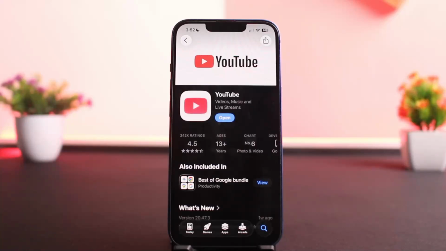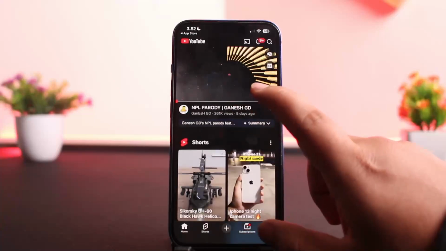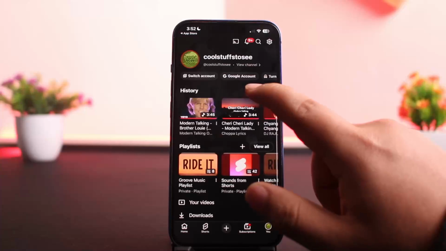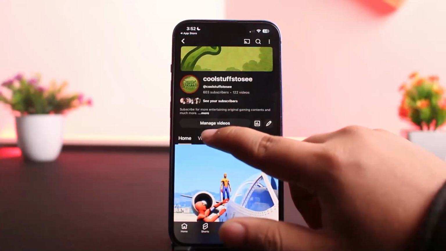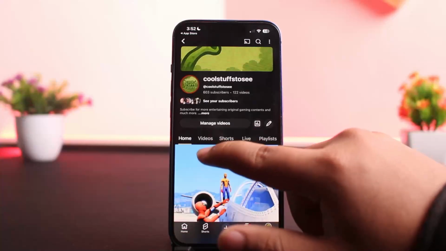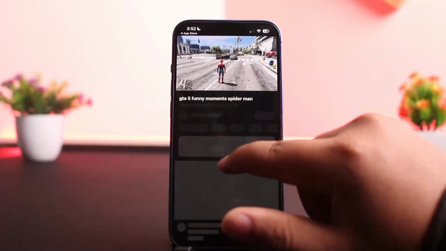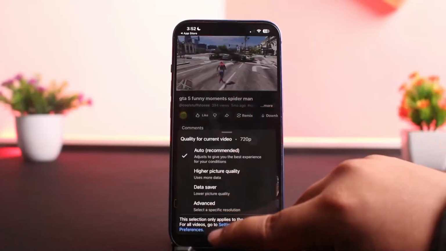However, if you are trying to set a particular quality on a YouTube video that you're playing and you're not getting that option, it can be that the uploader did not provide any video options, so they must have uploaded either a 360p or 480p video by default. In that case, you won't be able to change it. But other than that, if you are playing the video, you can tap on settings on the video and then tap on quality, and you'll be able to change it.